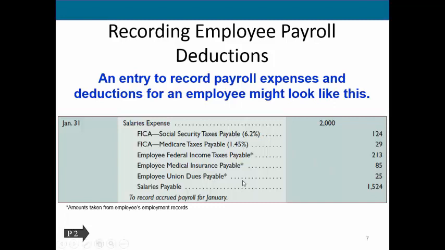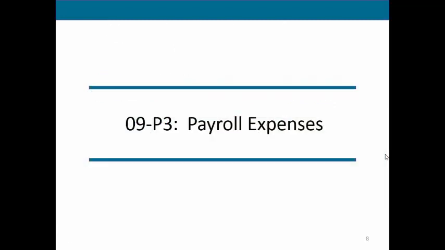Now you can note that all of these items that are withheld are shown as a payable because this cash did not go out yet. This cash is still in the hands of the company because they did not pay it out in a check to their employee. So until this cash leaves the company, these are going to remain as these various payables until they remit this cash, for example, to the Social Security Agency or to the federal IRS for the income taxes. So these are all liabilities until they are paid.